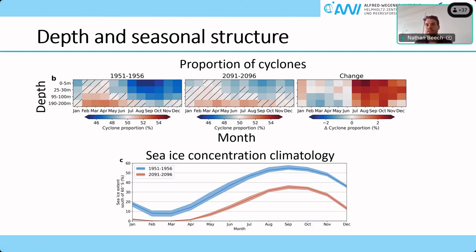But the other is probably that the observation platform of thick multi-year ice is giving you a certain view of the Arctic Ocean, which may not be so reflective of the seasonally sea ice covered area, which is probably more of what we're seeing in the southern hemisphere. So I don't think that these two things are at odds with one another, but I think it does paint a clearer picture of the impacts of sea ice on cyclone or anticyclone proportion, given that you have a very limited set of observations in the Arctic and from a specific observation platform, essentially.